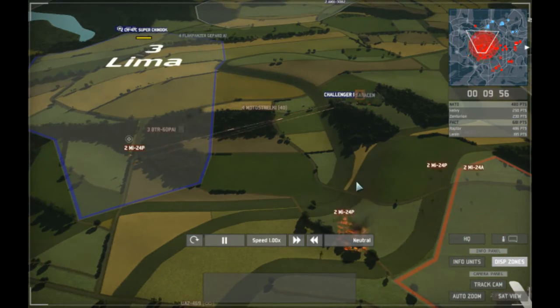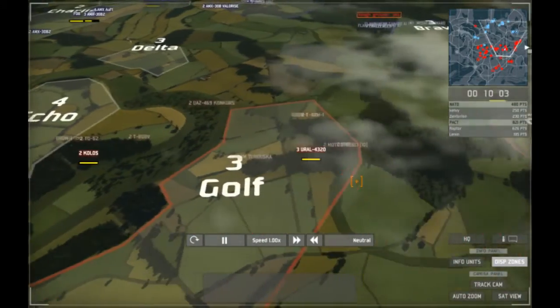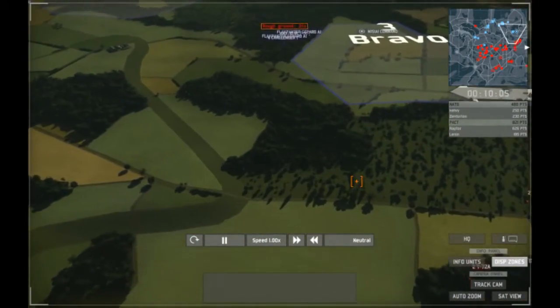NATO is now way behind. Oh, and the second Challenger destroyed. NATO is now at 480 and Pact at 821. If you don't defend those high-value units, you're going to pay.